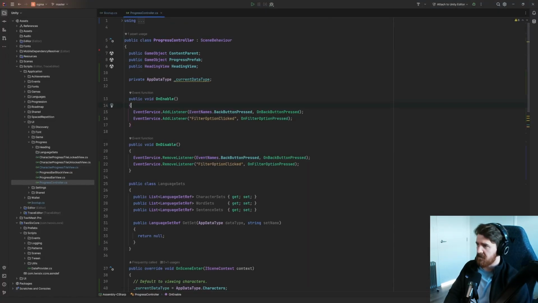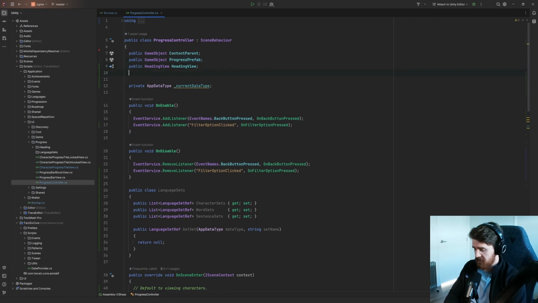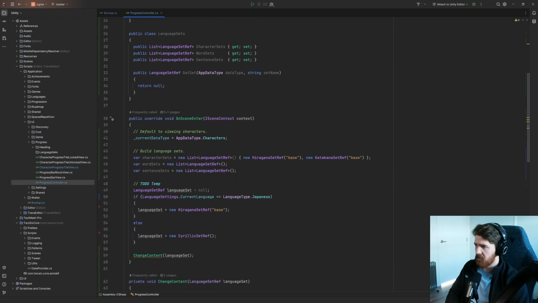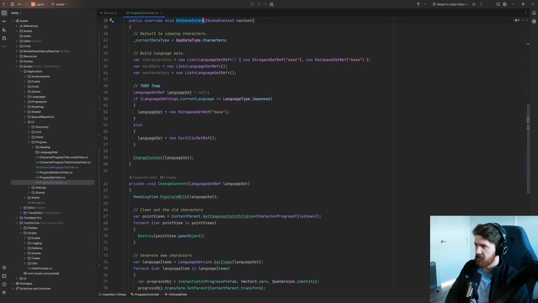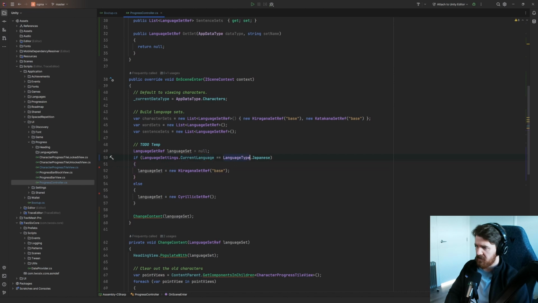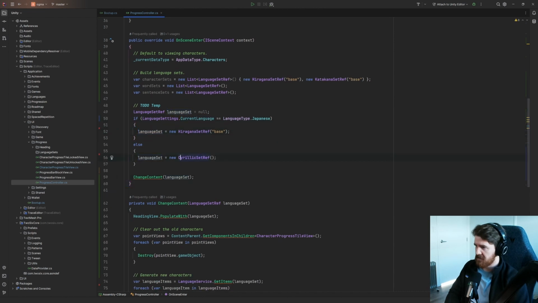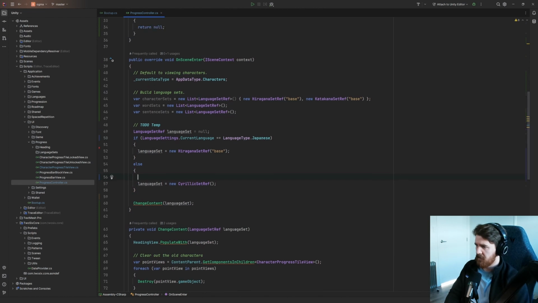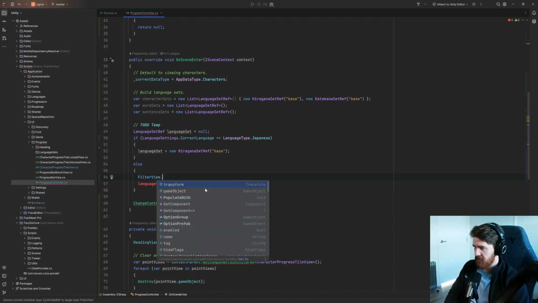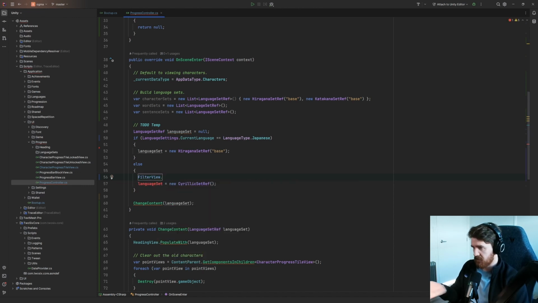First thing that we need to do is have the progress controller know about the filter. So we've got the filter view, and when we come on to the scene enter, we determine based on the language what we're actually going to be looking at. This is all very hard coded in, but what we can do is if it is Bulgarian, we only have one script to show, which would be the Cyrillic script.